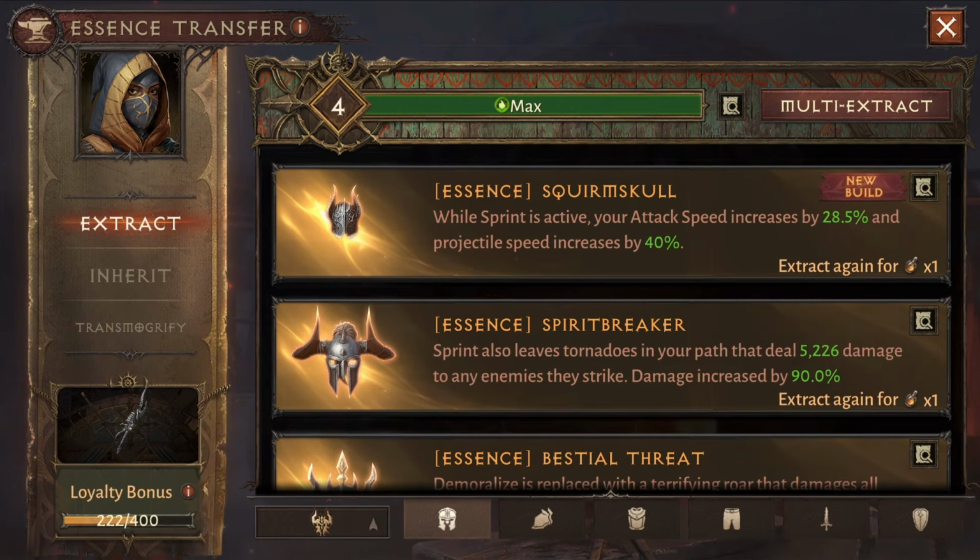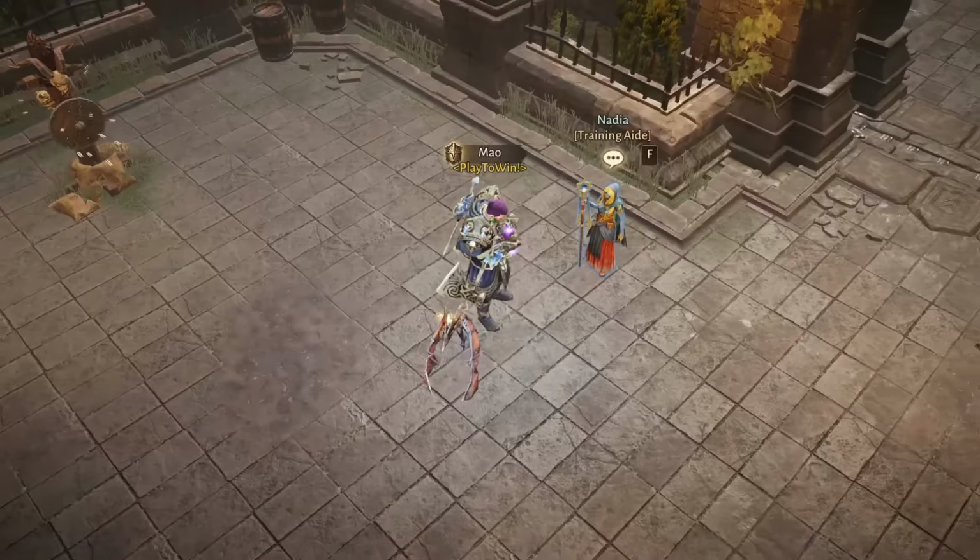Besides this, you also have the Helmet Essence, which is the new one called Squirm Skull, and this reads that while Sprint is active, it gives you 28.5% attack speed. So just with some of these essences, you can imagine that reaching the attack speed cap for Barbarian isn't really going to be a hard task. And this is going to become more relevant as I explain my essence and set choices for the build. I just want you guys to bear that in mind. And with that said, let's get started with the skills that I'm using.